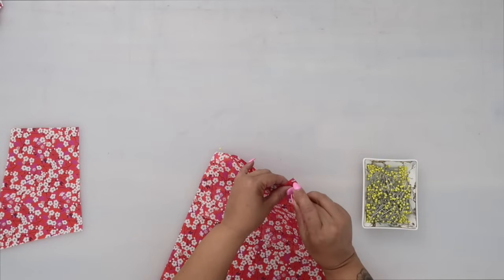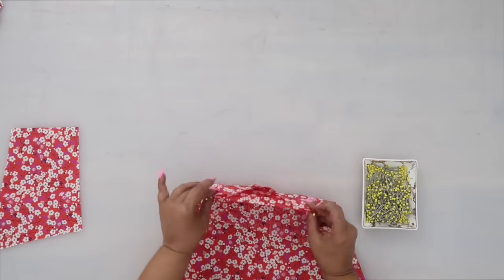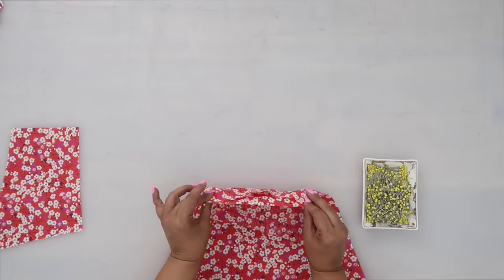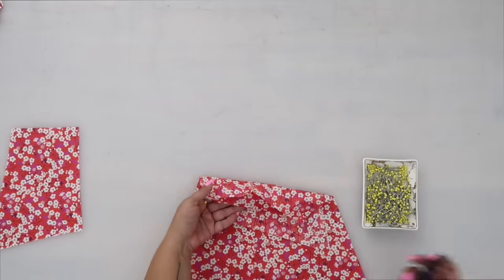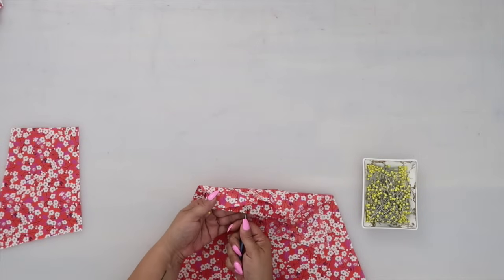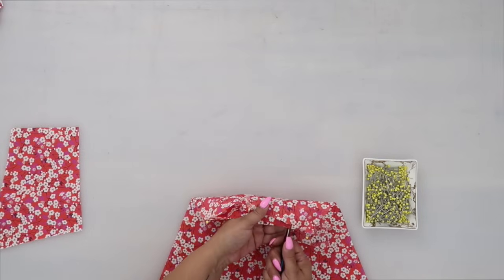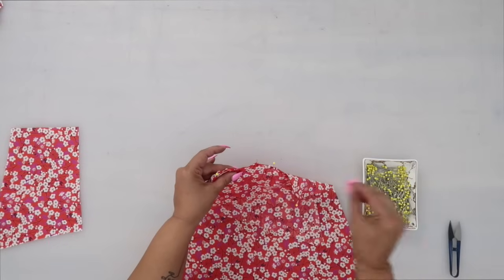Now there's a slight curve on the skirt that you don't have on the bodice, so you might have to ease. So I just gave myself some slits into the back bodice, not the skirt, just to make it fit a little better. Okay, and then go ahead and pin.